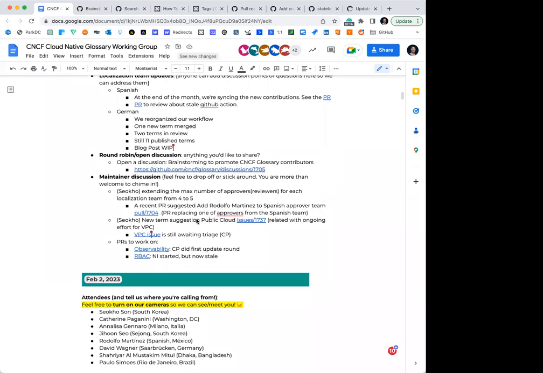I have one question, one doubt, when you were talking about new contributors, because what is the relation of the glossary with Kubernetes? I don't know if we have hyperlinks to the concepts, because for example, I receive a lot of common questions about how to start being a contributor in Kubernetes. My answer is that if you are a beginner, you can start with the glossary because it's easier, and there are connections for people who want to start contributing, to go to the glossary first, because they have their attention on Kubernetes, right? That's my question. Do we have relations, hyperlinks we can reuse, or are we separate projects?